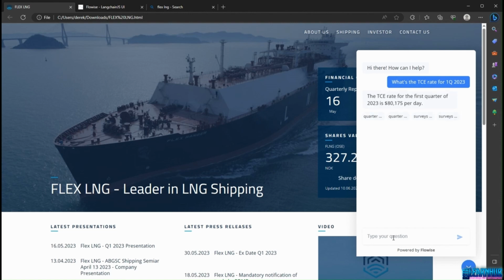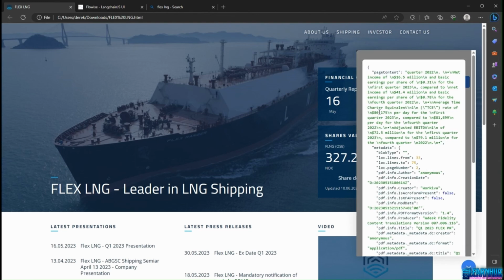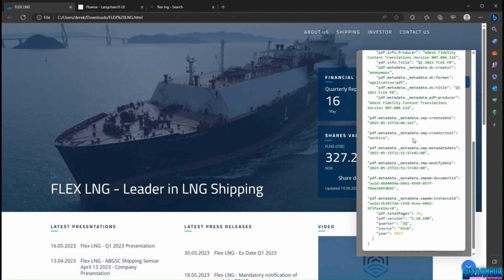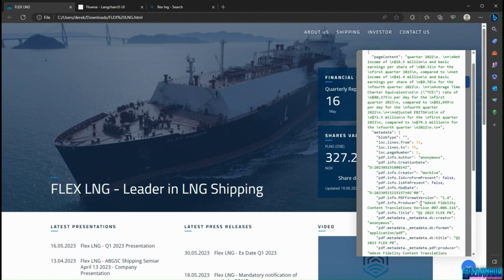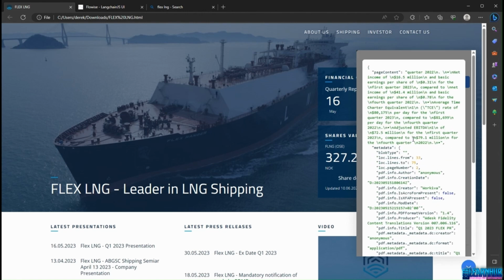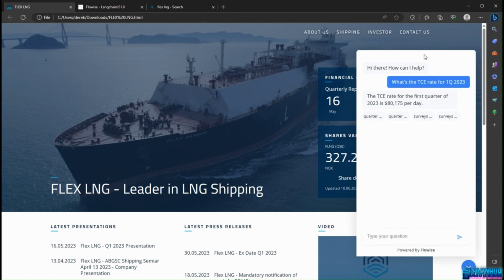Right. So exactly the same information, and it also gives you the references for where it found the information. So you can see here that it's the same first quarter 2023 from this PDF file, and this is the information that it derived from. I'm going to just test it again with a similar question.